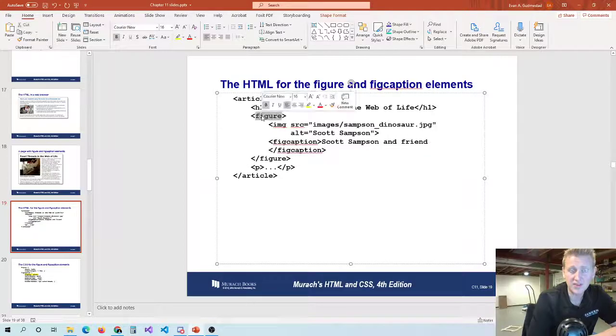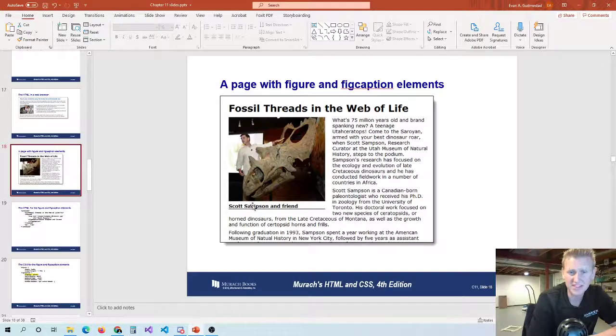With this figure, you put the image or the video or the list or whatever inside of the figure, and then you put the figcaption. And again, what does this do? Well, those tags tell different devices, maybe your laptop or your mobile device or your tablet, that these two things belong together.